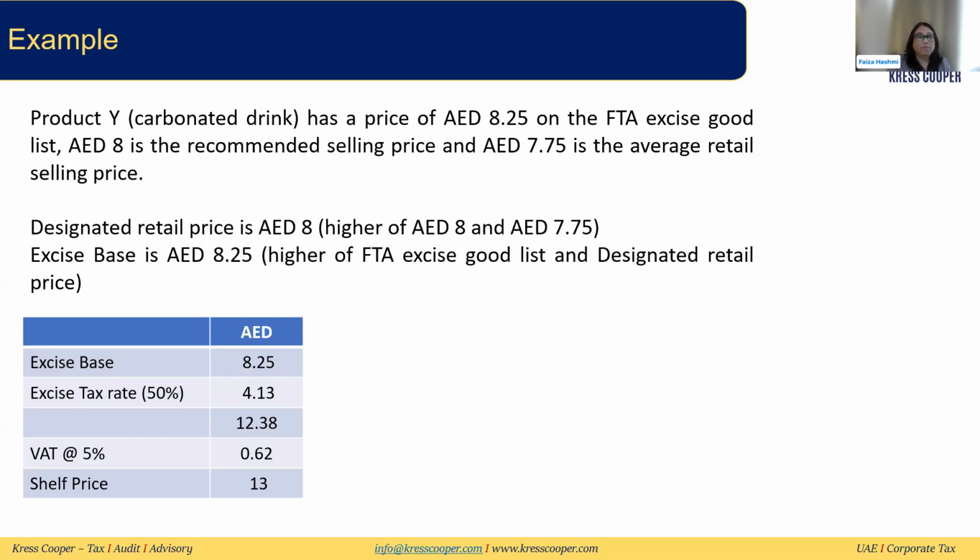On that excise base, we will apply 50% since it is a carbonated drink, and that is the excise duty applicable to carbonated drinks. Once you apply that, 4.13 comes out as the excise tax duty, and the price after excise tax would be 12.38. Then you also need to apply VAT on it, and after the addition of the VAT, you will come to the shelf price. This is the price at which the retailer will be selling it to the consumer, where the consumer can get this product at the retailers.